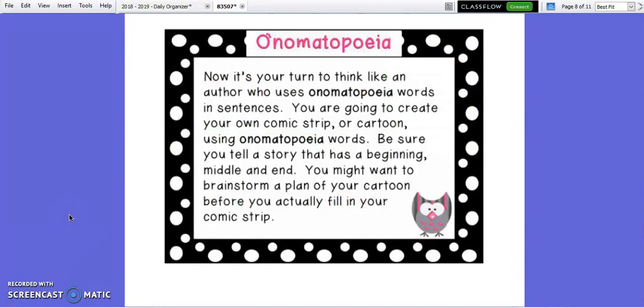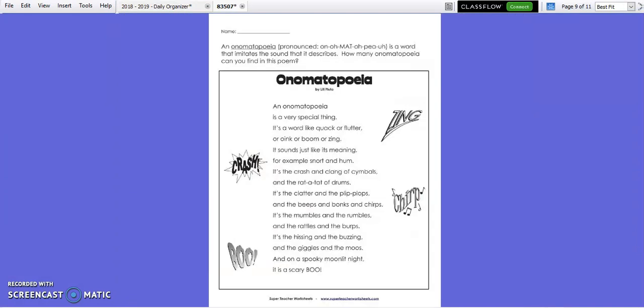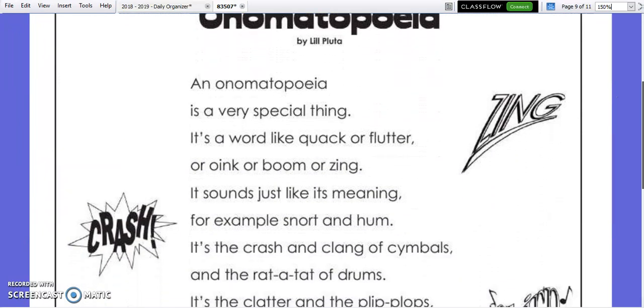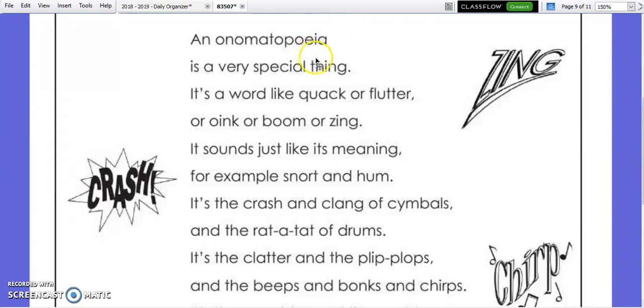On the following pages, you'll have an opportunity to look at a poem that has plenty of onomatopoeia, and then you're also going to have an opportunity to try and write some descriptive words of onomatopoeia. So this is your opportunity to take what you know and tell a story to make sure that you are using these grabbing figurative languages. The first one looks like this, and I'd like you to glance at the poem, pause the video, and see if you can find specific examples of onomatopoeia within this poem. In fact, at the end of this video, I'd like you to write down the total number of examples of onomatopoeia you see, and then we'll check it.